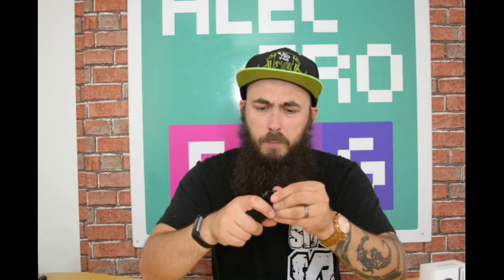Some of you may love it, some of you may hate it. I did get a little bit of spitback there as well, which I've had off a pod system before. So there are a couple of things to keep your eye out for on this one. I'm not a massive lover of this kit — but that's personal preference. If you do want a pod system, we have a large variety both in-store at any ElectroFight — here in Ellesmere Port, the Wigan store, the Liscard store, and the Liverpool store — and also on the ElectroFight website. So guys, vape on, vape strong, and as always, keep it cloudy.